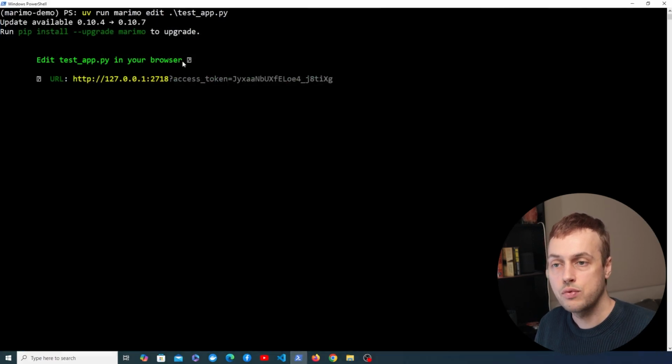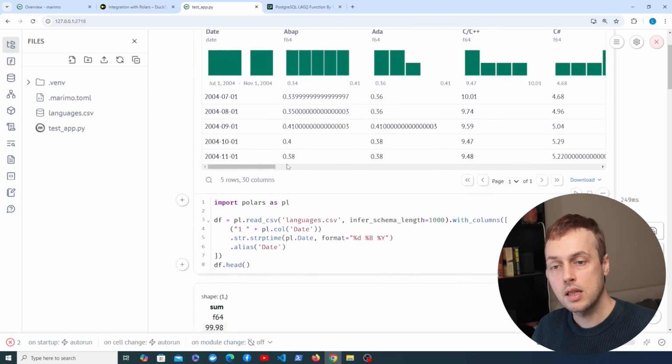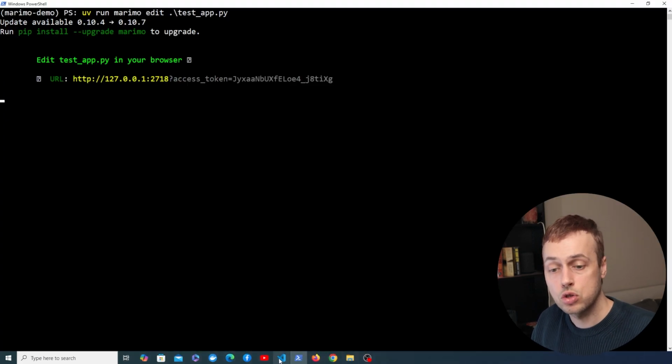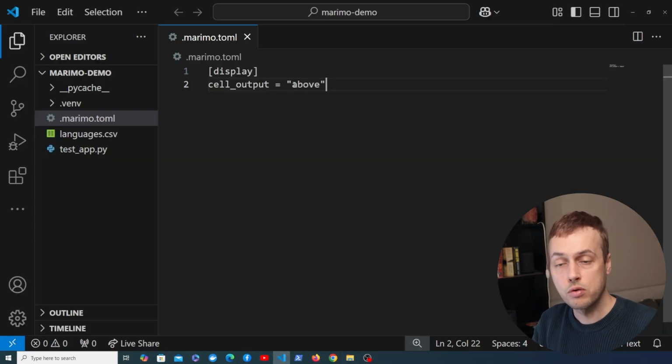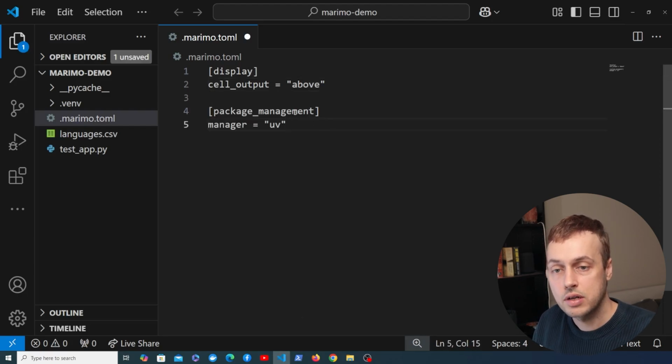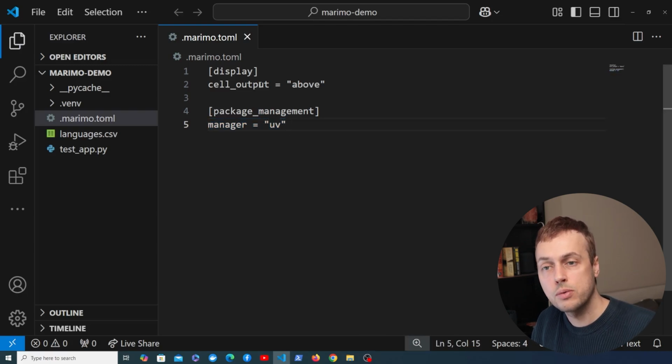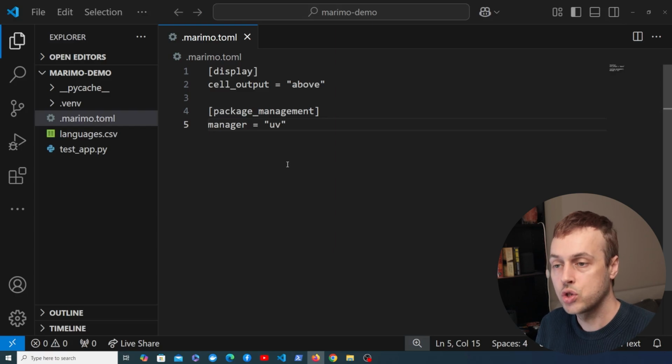If we save that and then restart the notebook using the marimo edit command, when we go back to the notebook, you can see that the cell output is now above the cell where we write the code. So that's how you can configure these using the user interface directly, and also for reproducible settings using a marimo.toml file. There are other blocks that we can add here. For example, package management. We can set the manager to UV or pip or poetry and so on. So we can set a number of settings in the marimo.toml file, and that gives you a way to reproduce these settings when you're using other Marimo notebooks.